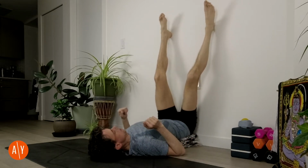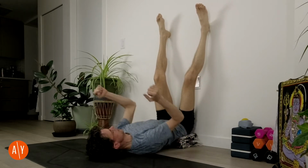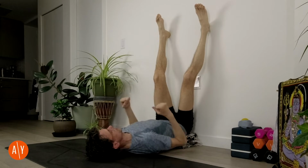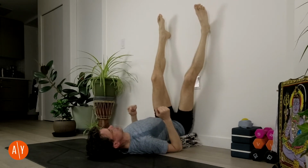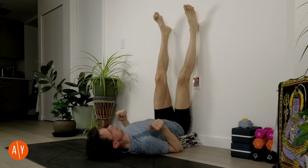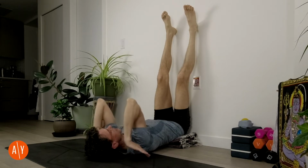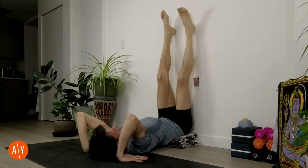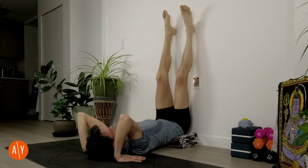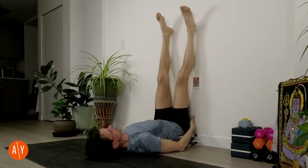Once you get there, you can push your heels into the wall and then lift your butt and move it and adjust if you need to. You can also use your upper arms and push your upper arms down to the ground to be able to lift your hips or even adjust your chest as necessary. And if your hips have slid far away from the wall, you can take your hands overhead underneath your shoulders like you were going to do full wheel and use that to push and wiggle you closer to the wall. Your hips don't have to be exactly at the wall. Mine tend to be just a tiny bit away from the wall.